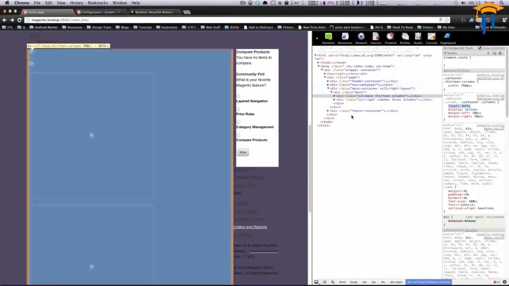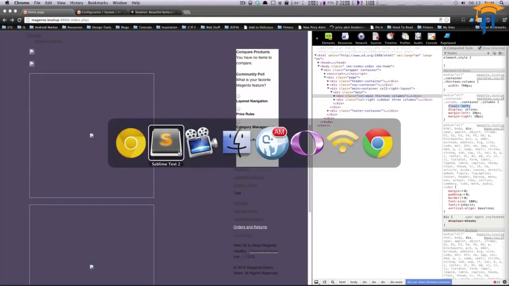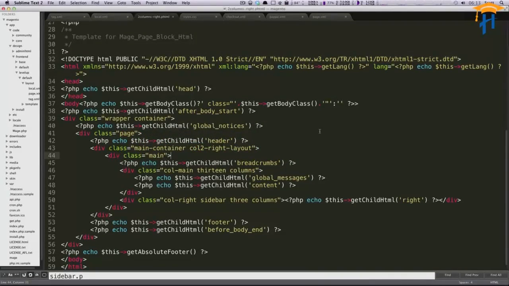And luckily for us, Skeleton comes with a clear fix built in. Most other frameworks do as well. If you're using HTML5 boilerplate or anything, it has the clear fix CSS right in there. So I'm not going to bother putting that CSS in my document because it's already here. So let's go to our HTML. And the way the clear fix works is you put a class of clear fix on the wrapping element that's wrapping your columns, and then they're going to fill out, and it's going to clear the floats so that the flow of the document is correct.